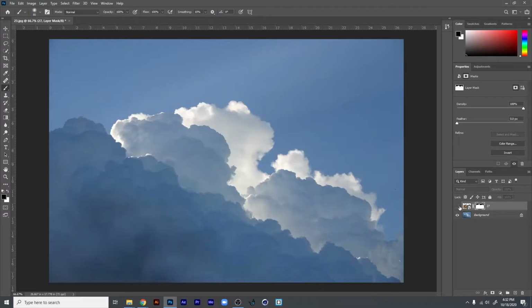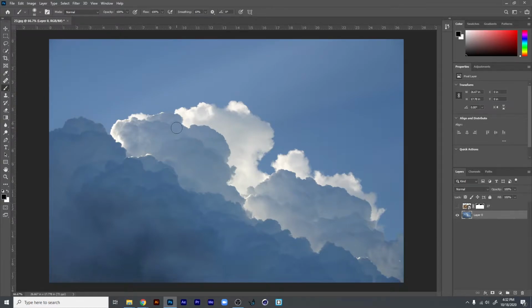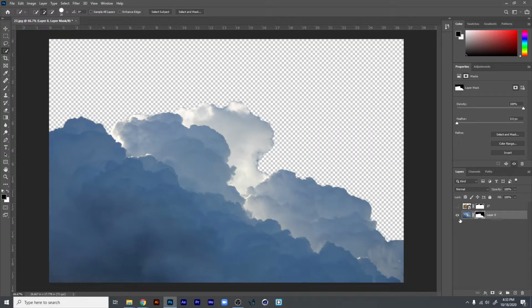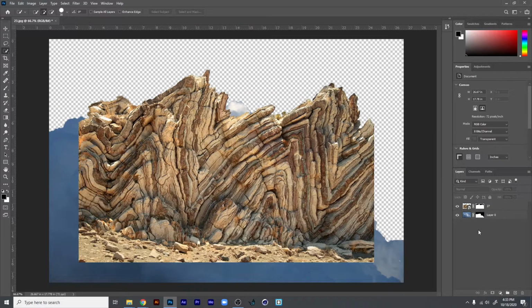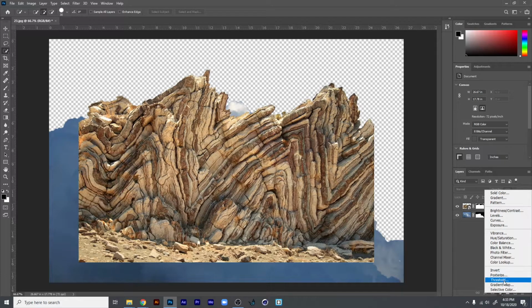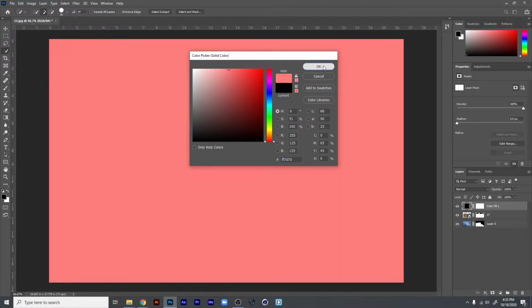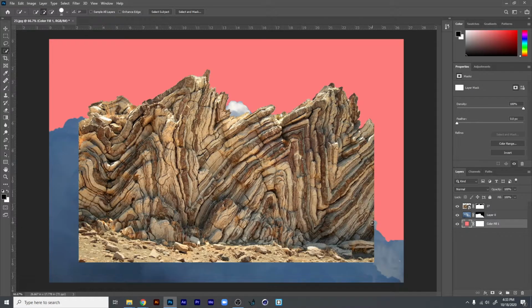And let's hide this. And let's say I do something with this background. Let's get this one, and I go to my quick selection tool again. Just select inside here, and that's totally fine. And then also mask this out. Command I, bring this back. And let's do a solid color behind all of this. And now I'm going to put this behind everything.